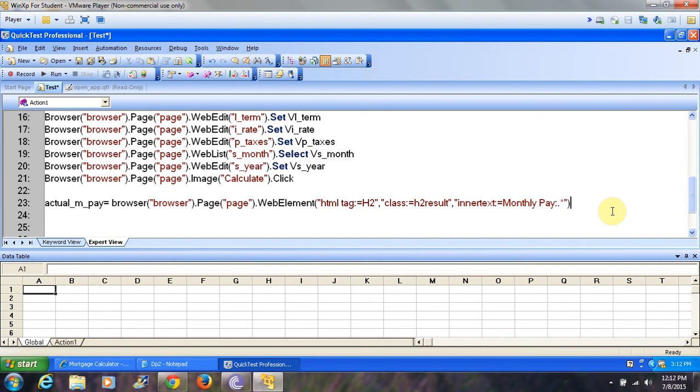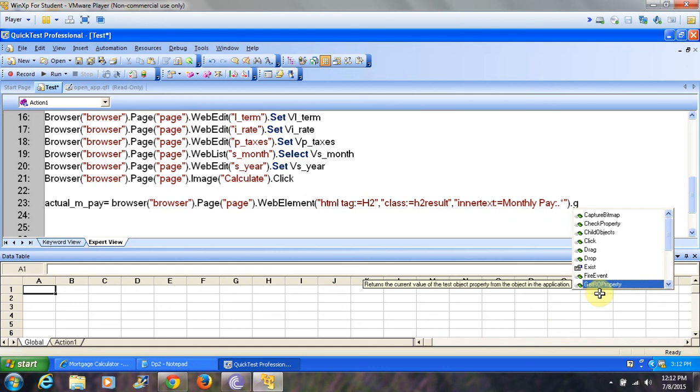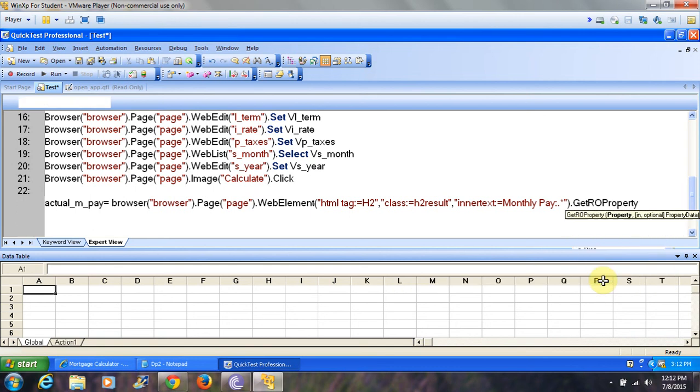What I'm going to do with this object, I'm going to take the property, right? So I'm going to use get, you see that, get RO property, that means get runtime object property. So I'm going to select that, and it's going to ask which property you're going to take. I'm going to take inner text.